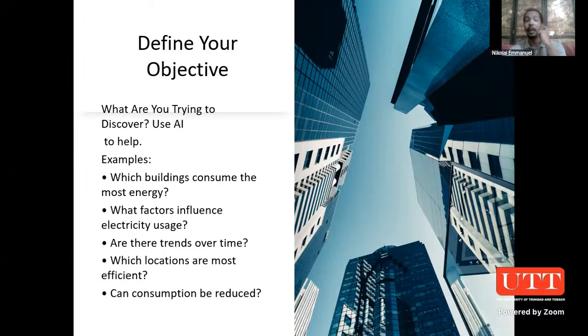How is the school using electricity over time, right? We have 3 terms a year. How does that impact the school? So certain questions like this and certain more unique questions may arise when you investigate your own school. And this gives you the opportunities to further define your objectives. So when we looked at the judging criteria, we realized that your creativity, the ingenuity that you bring, that actually counts for quite a lot. So defining your objectives and asking the right questions, knowing exactly how you want to display your information, this becomes a very critical part of approaching the hackathon.